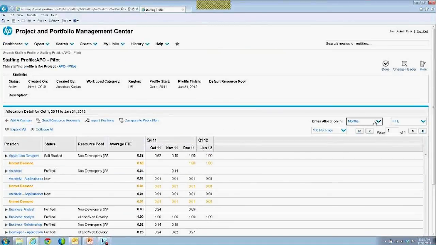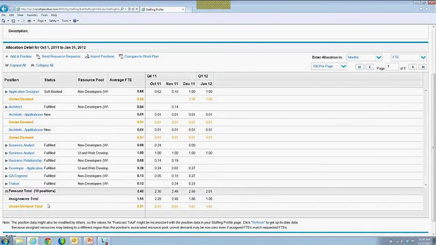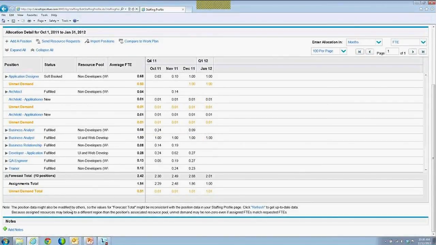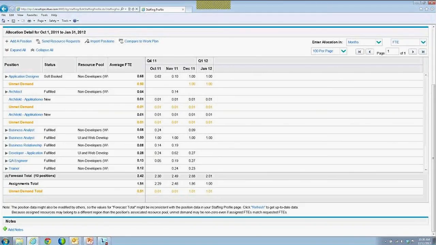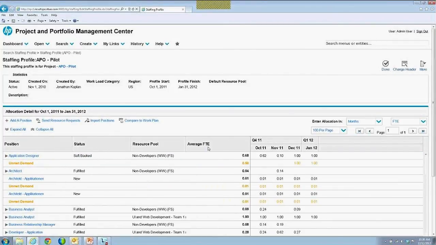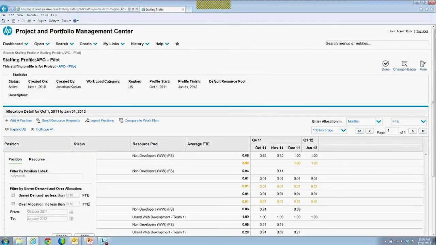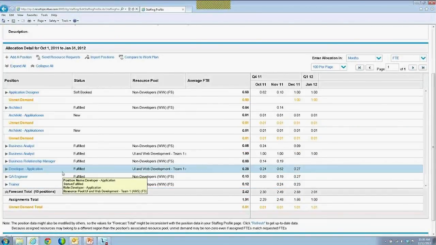You have the paging capability, so you can decide to show 100 per page or just a few per page. You still have the allocations here. Those, I think, are the major ones, and then the forecast total, as well as the assignments total and the on-net demand total are added for that and the performance side of it. So the ability to size these, as well as the filtering on resource pool status and position. And there's the filtering by position we saw within the screenshot.